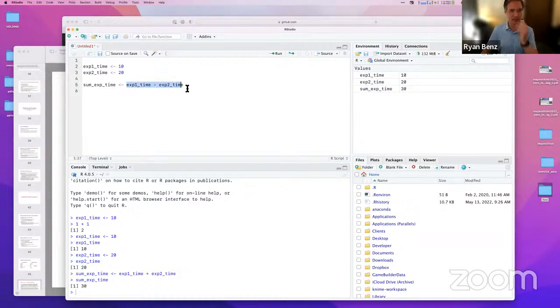And if you wanted to add two times together, this statement actually makes a lot more sense, right? We know that we're adding experiment times together. An equivalent expression is 10 + 20, but unless we have context, we don't know what that means. That just means we're adding two numbers together, whereas this actually has context. We're adding two experimental times together and saving those in a variable name. That's why variables are important. It gives context to your code.